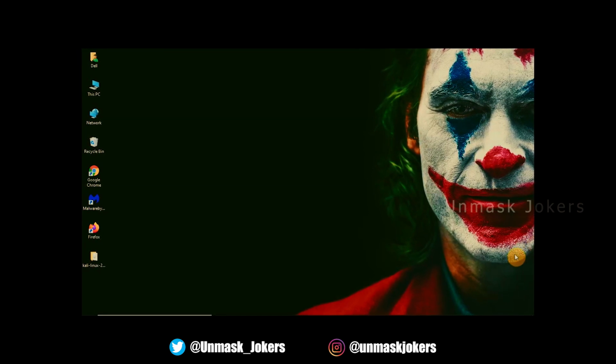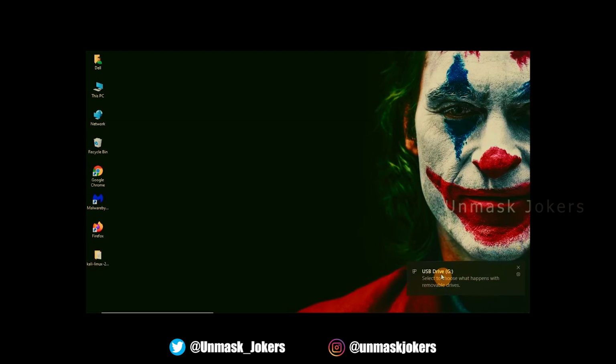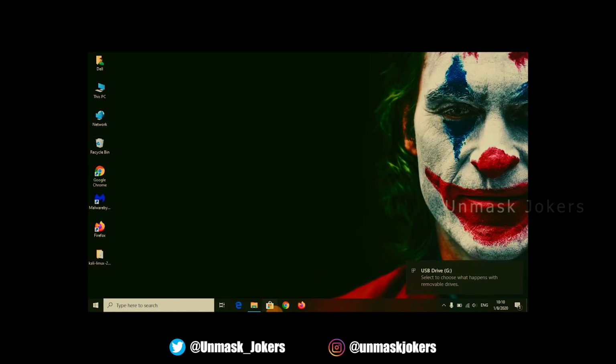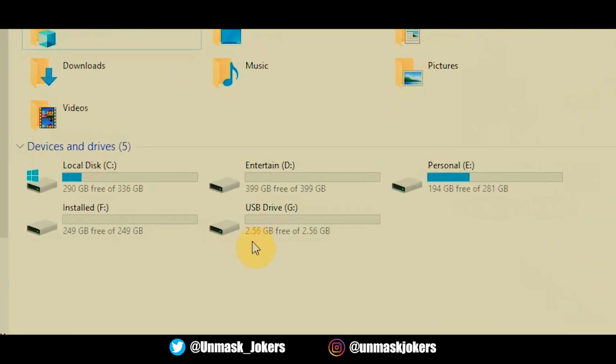Let me show you. Yeah, I get a warning like this, and if I show you, my thumb drive size is 14 GB and I get to use only 2.56 GB of free space. So shall we begin?